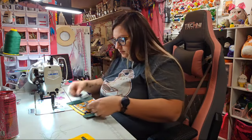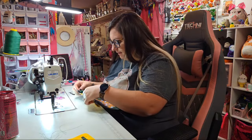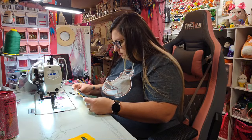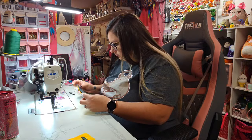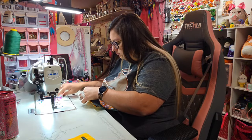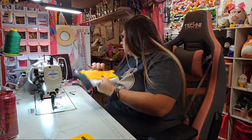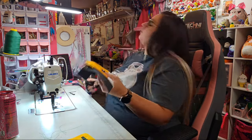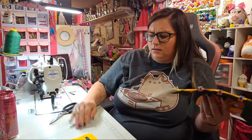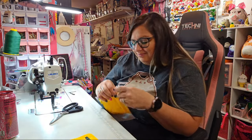This is cute. Even though I wound up way above my zipper. What the heck? Gonna need to even that up. I do need to. Ta-da! Is it the Roadster tote or something? Road trip? That looks fun.